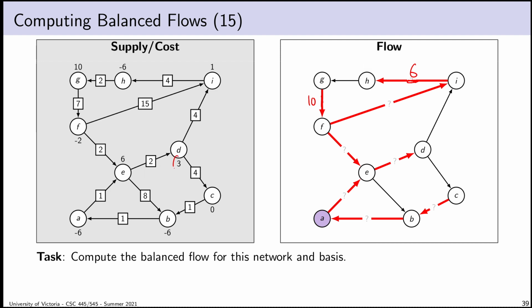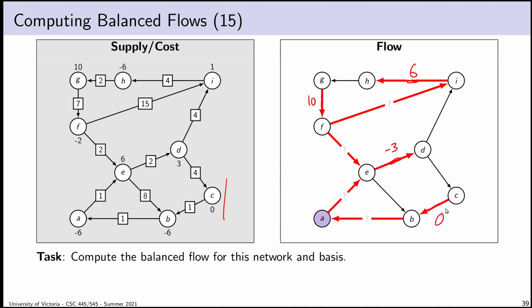Okay, so what about vertex D? Vertex D is a leaf. It's down here. Vertex D has an oversupply of 3. Oh, that's too bad. So somebody has to take 3 units of flow away from D, and the only arc available is this one. So I have to send 3 units of flow to E. In other words, I have to send 3 units backwards along this edge. So we'll put that value as -3. Okay, what's the next one? The next one is vertex C, and vertex C has a demand of 0, so I just send 0. Okay, that makes my life easier.